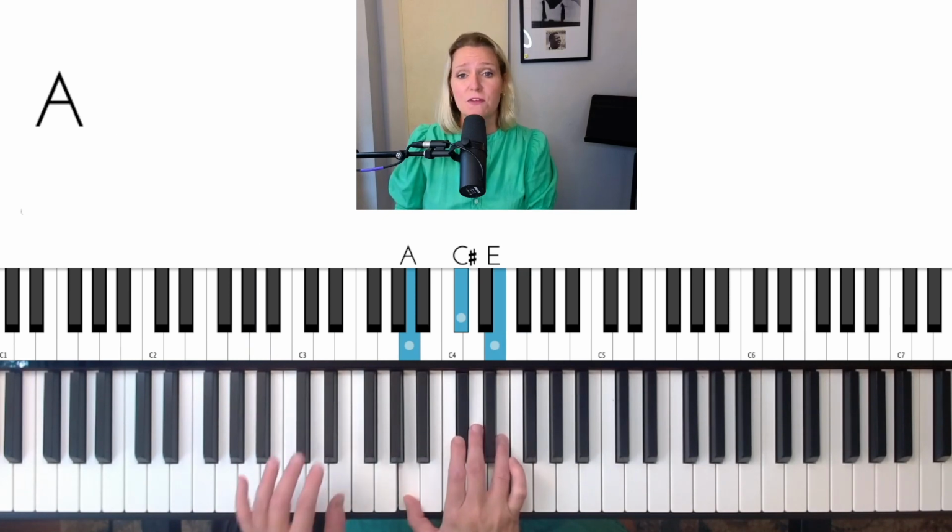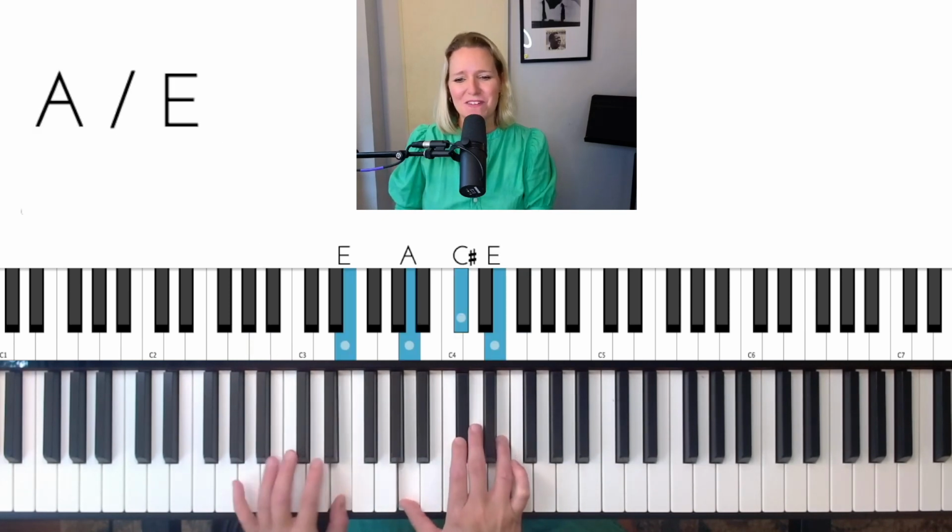Root, the fifth of the chord, the root, the fifth.